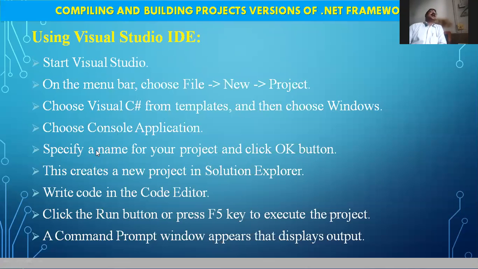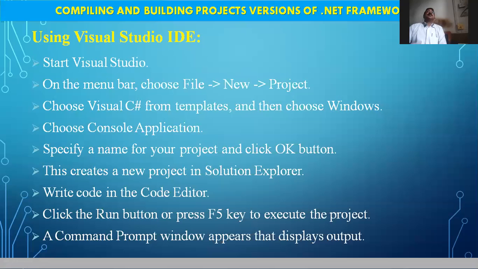This will create a new project in the Solution Explorer.